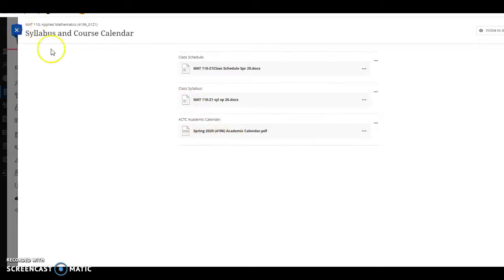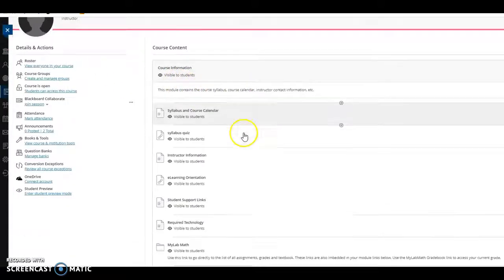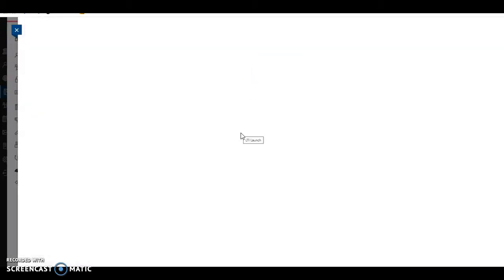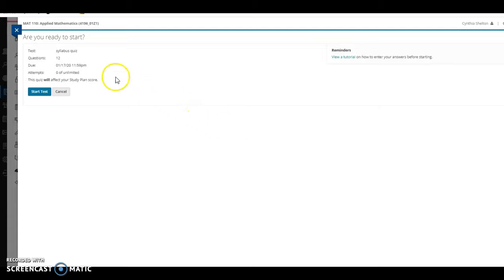Then you will take a syllabus quiz. After you get done with that, you'll notice right here the first assignment for our course, which is due by the first Friday of school. That'd be, what is that date? Oh, it says there, 1/17, the 17th. You can take all my quizzes multiple times until you achieve the score that you're happy with, which hopefully is 100%. So aim for that and just ace this course.